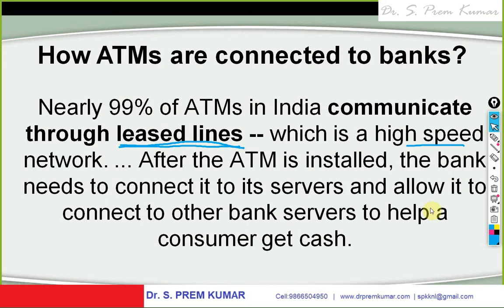In the ATM center, whenever you enter the cash amount, your account number and other details, they should be transmitted to the bank, and the bank should give an approval to disburse the cash. In order to do this, you require an internet connection between the ATM center and the main bank. So the transaction and communication speed should be very high. In order to have high speed, they make use of specialized internet lines called leased lines to do communication.